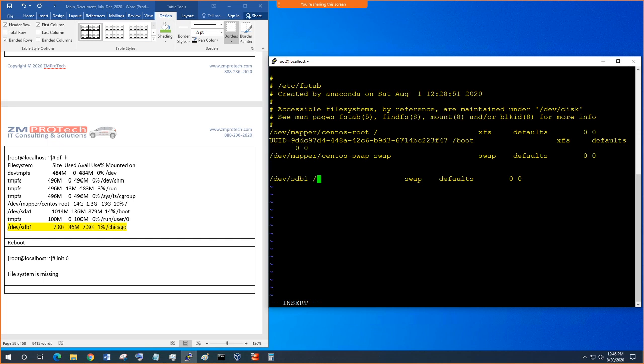So here you normally copy the line, and then you have to match it here. What do you have in here? /dev/sdb1, and then you give the place where it's being used, so you type /Chicago.